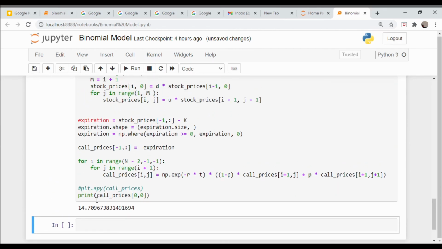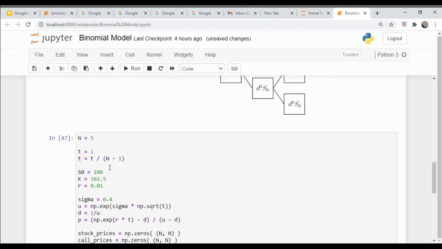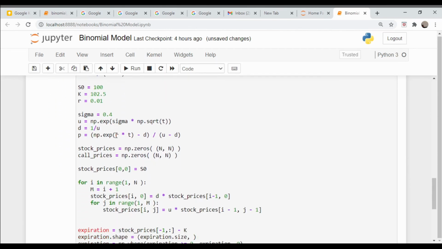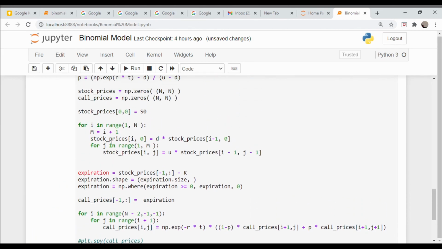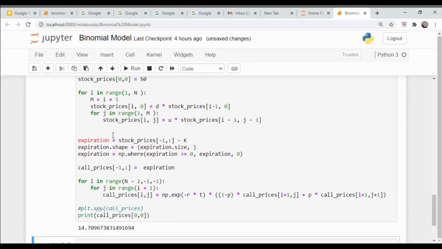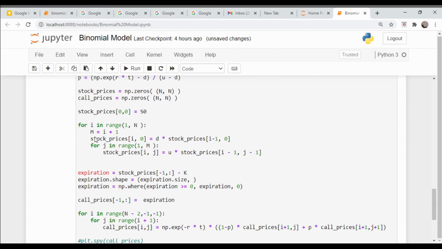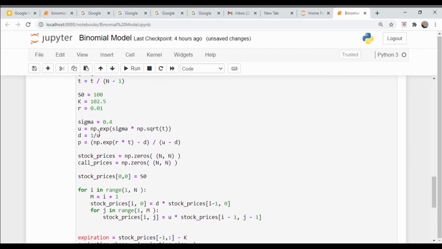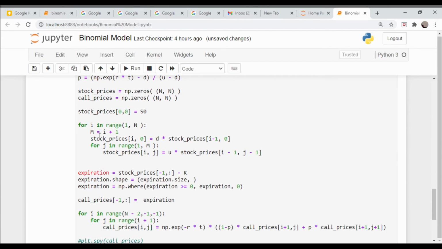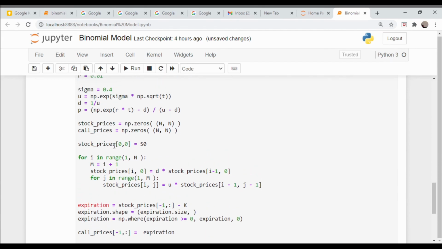You may have noticed that the price here changed. I was doing this off of the recording: the number of layers you use should converge very rapidly to a single price. I was changing this number n off screen, and the price kept going up and up, and there was obviously something wrong. That turned out to be a typo here, so I fixed it. I had written u is equal to 1 over d, so it was picking up this d from up here and screwing up all the probability. So that's fixed.